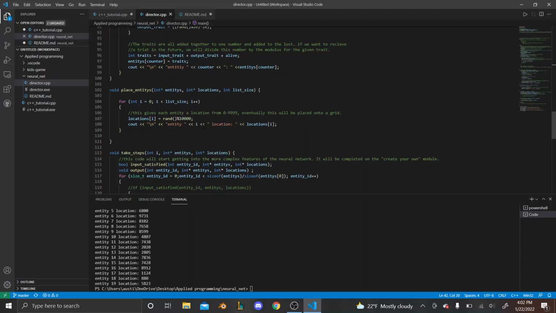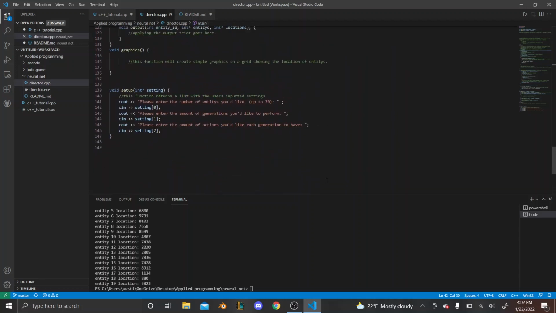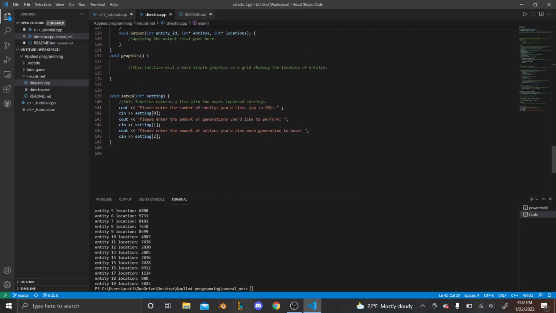And so if it was able to move up 1 and the reproduction zone was at the top of the grid and we had 20 steps and that was enough steps for it to move to the top of the grid, then it would reproduce. So that's what the steps per generation is, and the generations are the amount of generations total that you'd like to perform before ending the simulation.